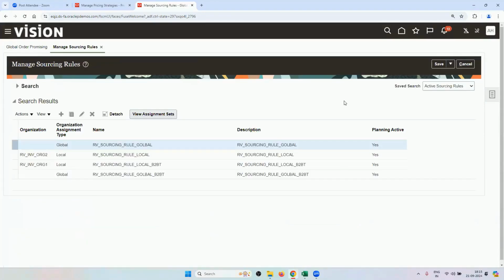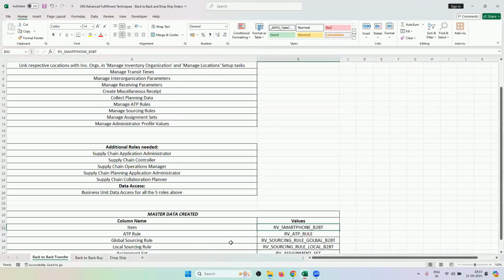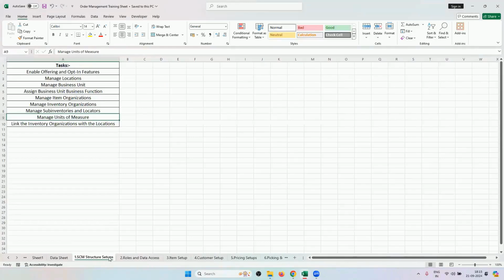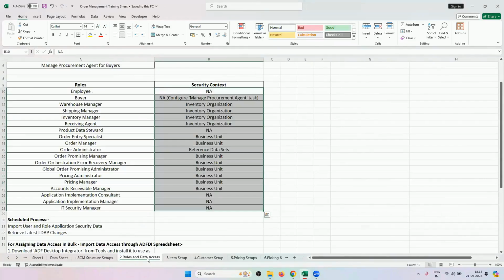So make will trigger the work order, correct? Back-to-back make has all the manufacturing setups. Your manufacturing plant should be there. So that would come under manufacturing. There are some 30-40 configurations in the manufacturing area which you have to do.